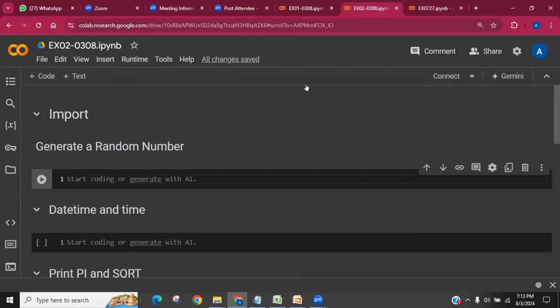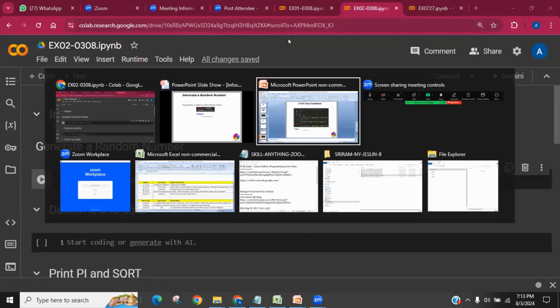The Google Colab environment gives you several modules pre-installed, so it will have standard modules already there.